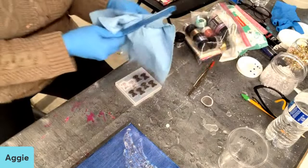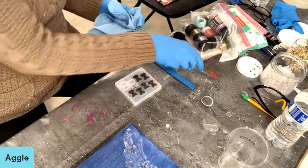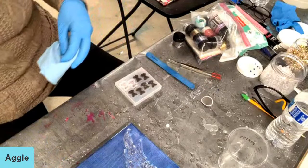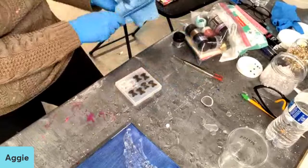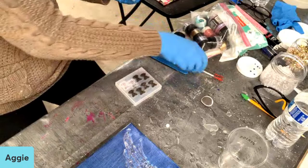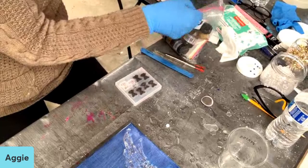And of course, you should cover this stuff that you have resined. And there's all different ways that people in our group use to cover the art. But oh, I see some funkiness. I need to get off of there. So, okay, I'm going to use some 91% alcohol and wipe this down a little bit better. Okay, and that's done. Make sure all that's off of there. Put this away. Okay, so what you do is just grab a toothpick and really closely scrutinize.